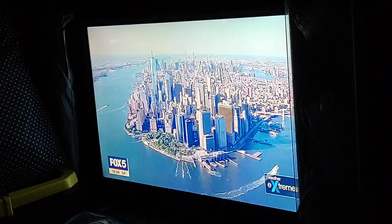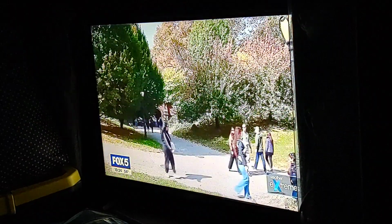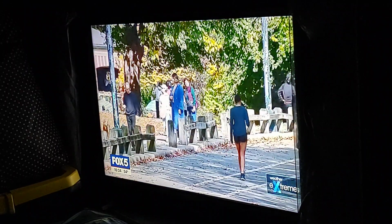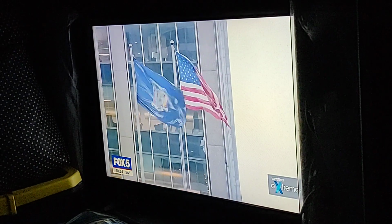Areas near bodies of water, such as the Hudson River or the Atlantic Ocean, may have slightly cooler temperatures and higher humidity compared to inland areas. Additionally, parks and green spaces within the city can create microclimates with slightly lower temperatures and increased vegetation. In addition, the presence of tall buildings can create wind tunnels, leading to higher wind speeds in certain areas and even wind chills. Those conditions can vary neighborhood to neighborhood.